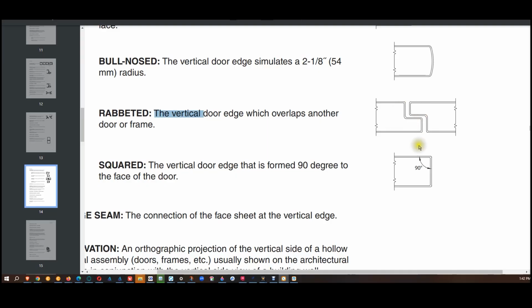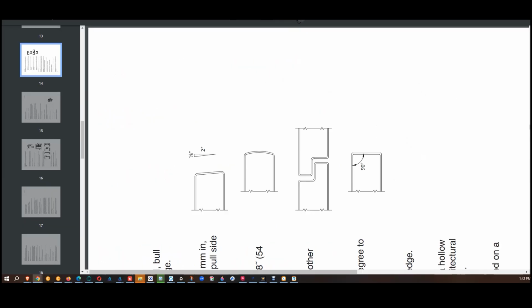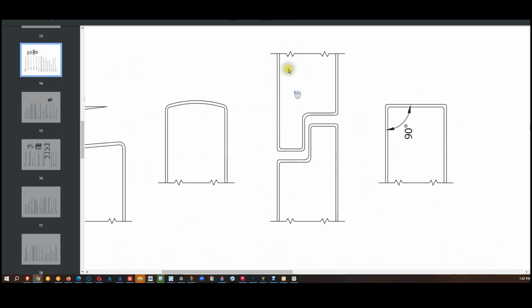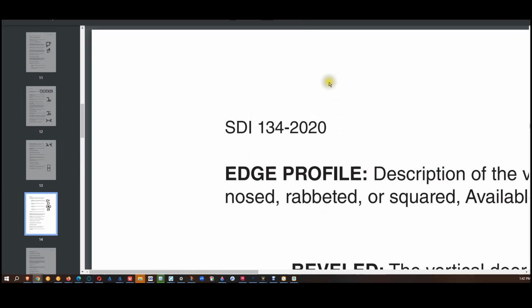It also closes off sight. You can't see through that like you would through a normal pair of doors. Very appropriate also when you're thinking about this being a transom panel. And you're going to see transom panels like this all the time. Most definitely in wood. Hollow metal less, but nonetheless really appropriate for that edge to be rabbeted.